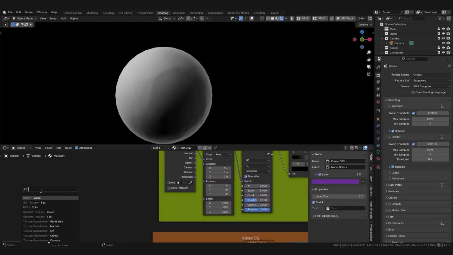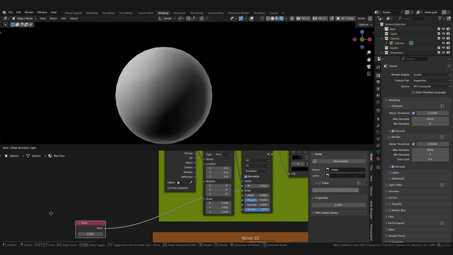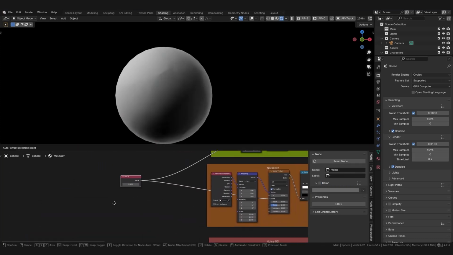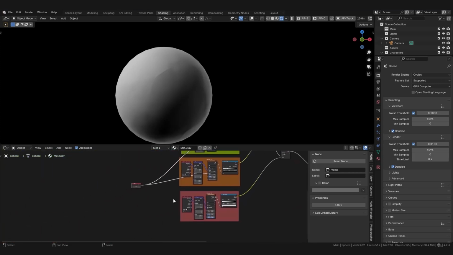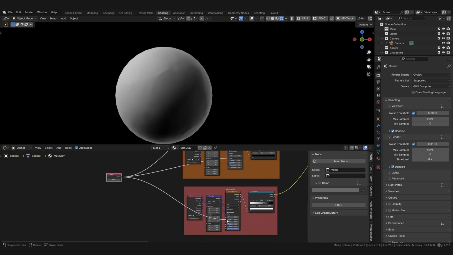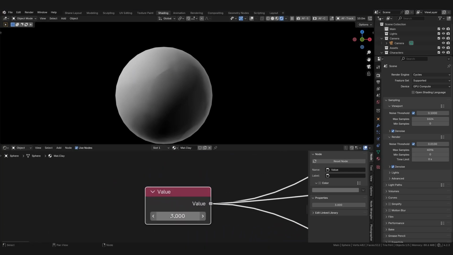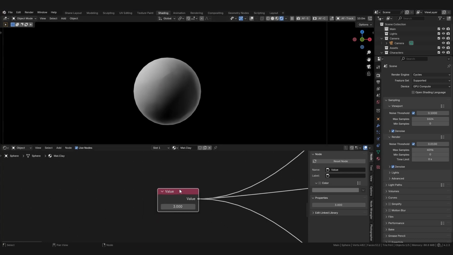So in order to counter that, I'm going to add a value node and plug the value node into all of these scale inputs. So that way, if I change the value node, it will change the scales of all of the noises. That's great. I'm going to keep it at 3.